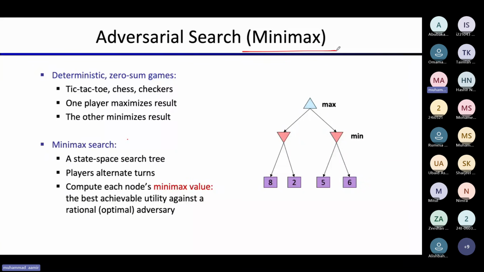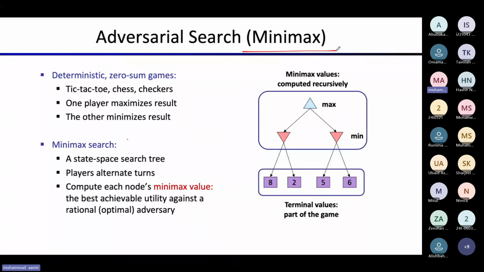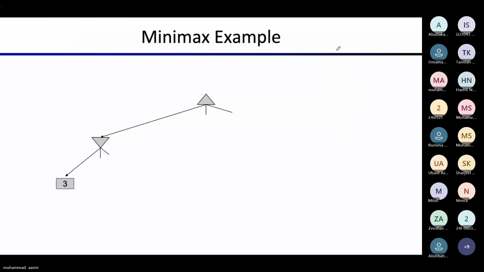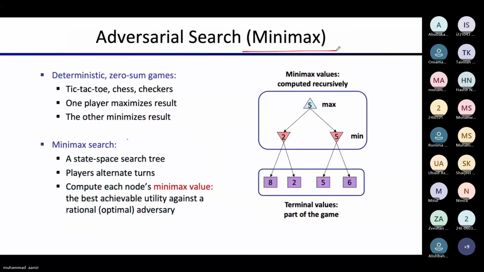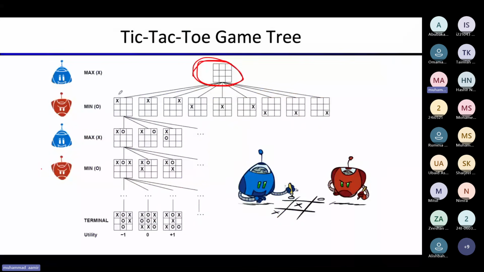When we were discussing the DFS, we discussed that the DFS has the time and space complexity of b raised to power m, if you remember this. We will see in the next slides. And b raised to power m is a very big complexity. So solving games like this, which have a very big game tree, with that bad time complexity of b raised to power m is going to be infeasible for us. That is why we need to improve this min-max algorithm.